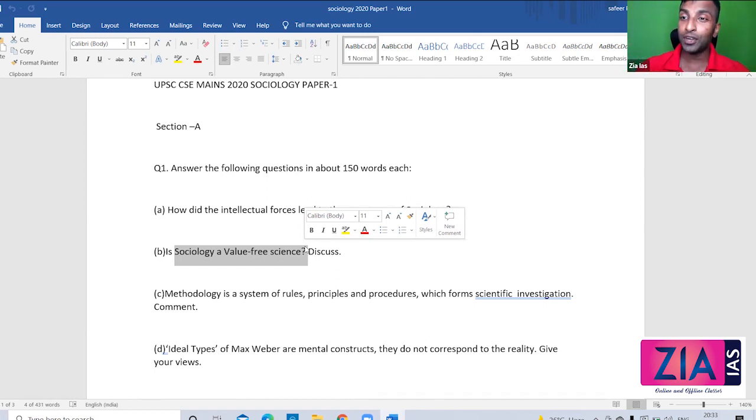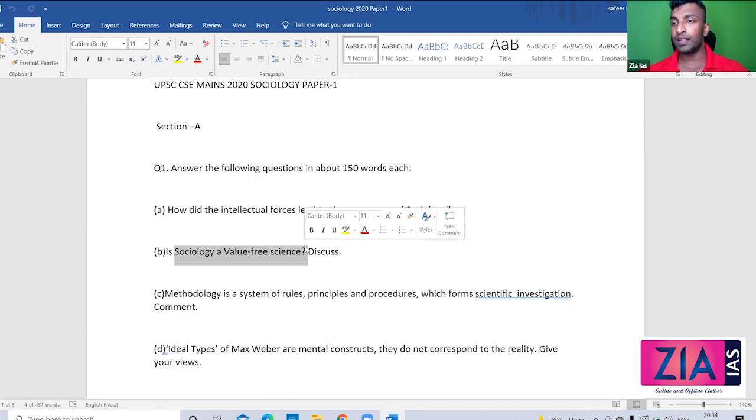No. These are the words that you need to use. Though it is difficult, it is not impossible. We use proper methods, proper system. Do you guys know the functional paradigm Merton discussed? You can write that as an example, that he gave a system, training of the investigator and all those. Okay, but the other view also needs to be written, like the phenomenologist and ethnomethodologist, the subjective understanding of subjective reality. They favor subjectivity. Those things also need to be written.